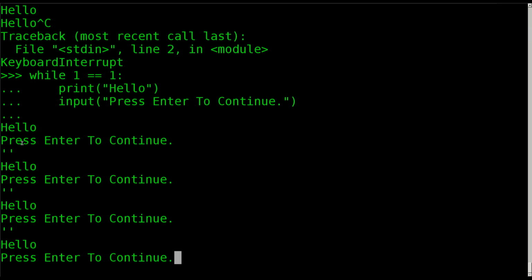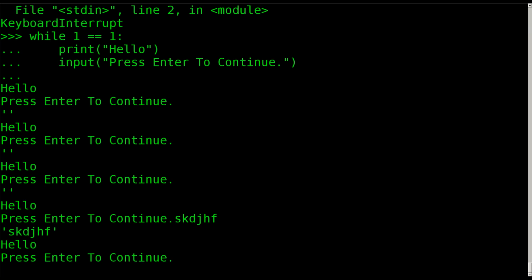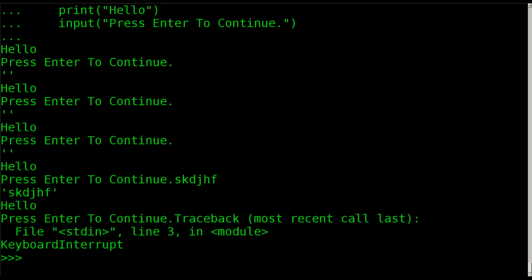But now you'll see that we have this little 2 quotation marks there, and that's due to the input function outputting a string, and it's whatever the user enters. So we don't actually want to see that, especially if the user types something before hitting enter. It's going to echo that back out. So again, Control-C to break out of that loop right now. There's other ways to break out of loops we'll get into in the future.